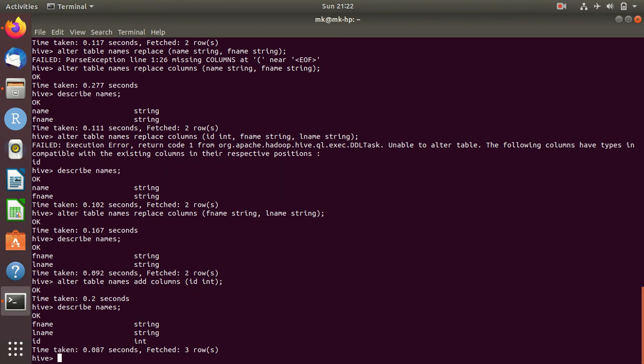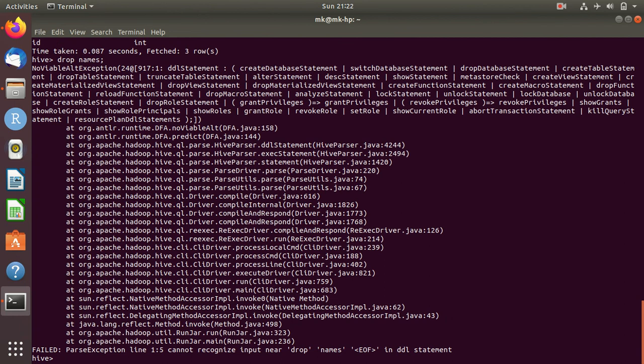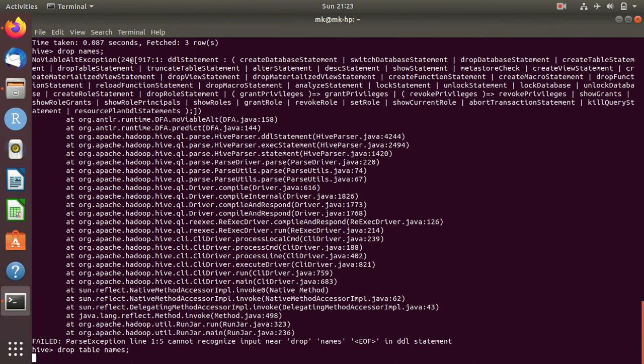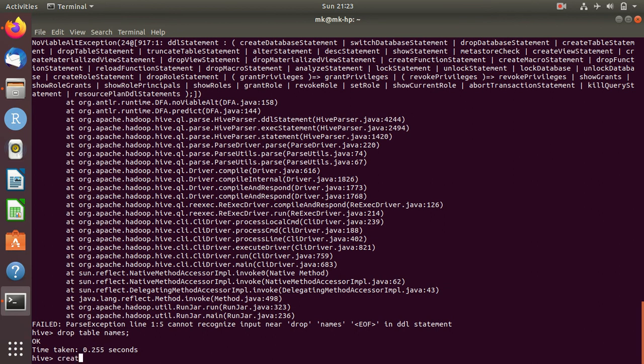And now how to use SQL, that is insert. Actually insert falls under DML, data manipulation language, but in Hive documentation it was shown differently, whatever it is. But how are we going to add values to this? Okay, now I dropped this table names, because I did drop table names and then create table.